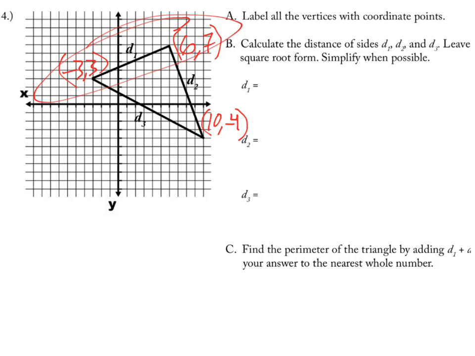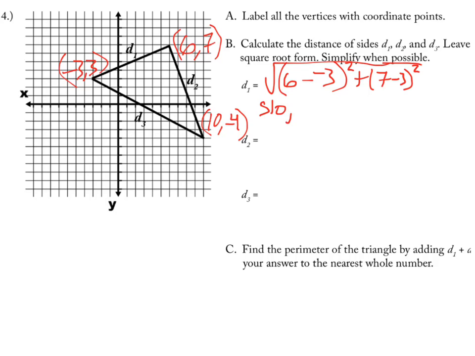So D1's right here. Again, I'm going to use the right coordinates as my x2, y2. So the x's, you can get 6 minus negative 3. That's those numbers there. And we'll need to square that. And then add, well, not square root, 7 minus 3. That's the rise. And speaking of rise and run, we can actually put the slope down already.